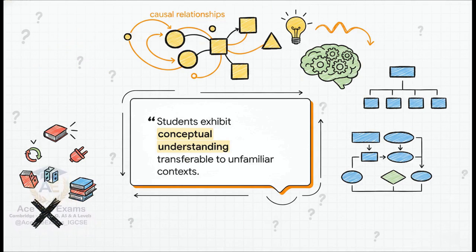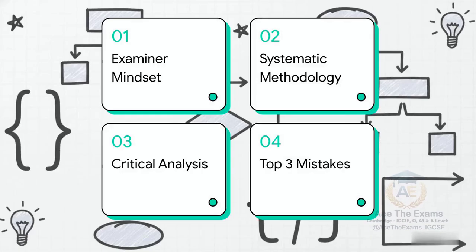You see, the exam boards purposefully design scenarios that you have never, ever seen before. If you just rote-learn standard sorting algorithms without understanding how they transfer to completely unfamiliar, weird contexts that the examiners love to invent, you are going to drop a tremendous amount of marks. It is all about analytical depth. You have to prove to the examiner that you can adapt logical principles to absolutely any system they decide to throw at you. So, here is our roadmap for today's explainer.